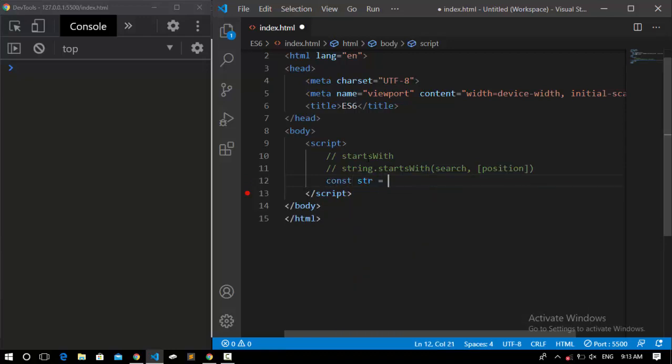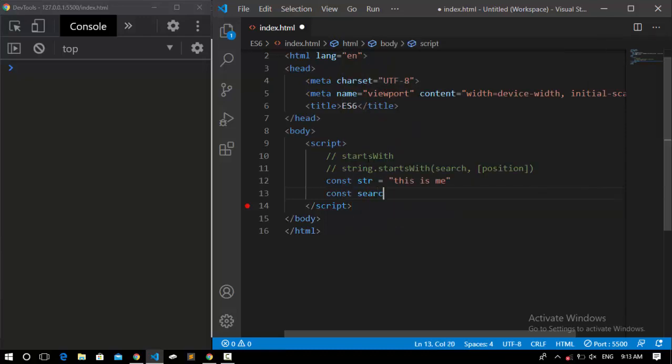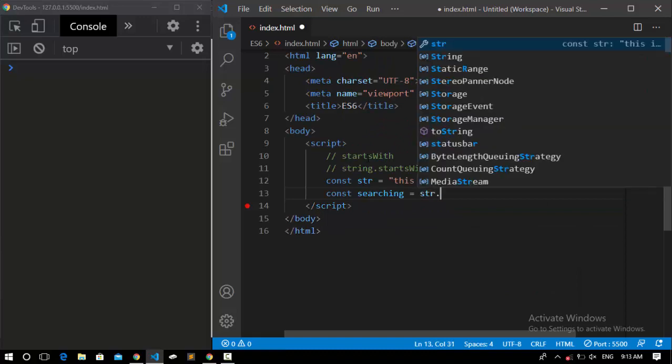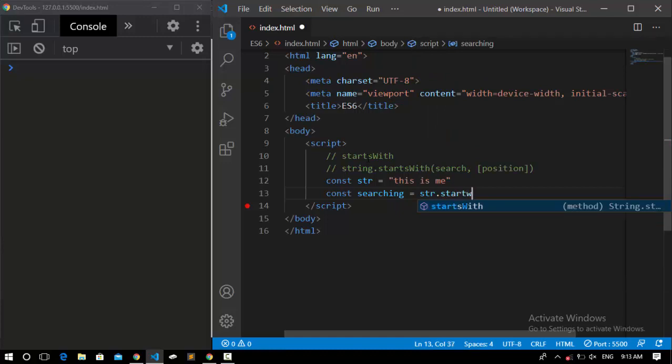I declare a variable called str, and here I'm going to pass "this is me". Now we want to search in this string if it starts with "this". So I declare another const called searching and assign it to str dot, and we're going to call the startsWith method.